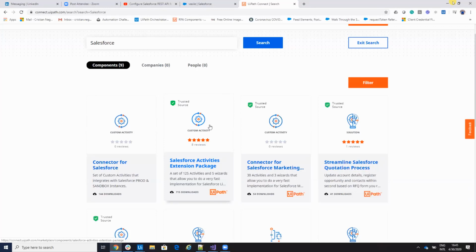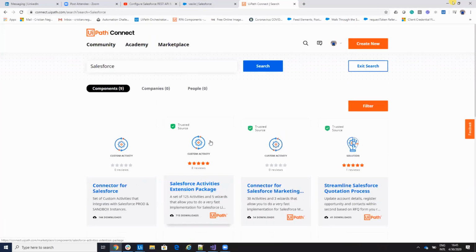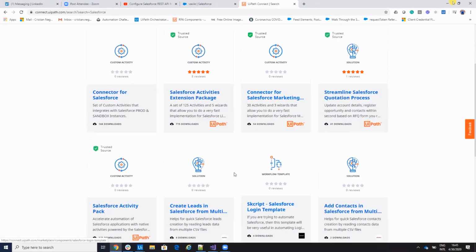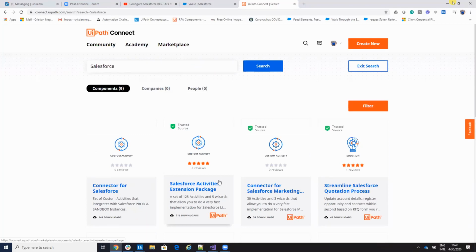That's the idea. And you are a trusted source. I can see that you're verified in some way. Yeah, because all my code is written by me on the UiPath. The only difference, and you have to understand this, you will see there is also a connector made by UiPath. I made this connector 1.5 years ago, and UiPath did an official connector in August last year. What's the difference?